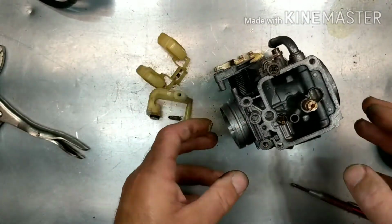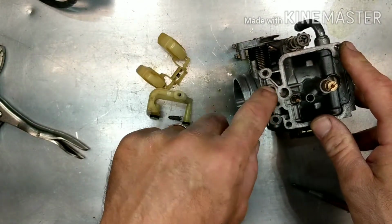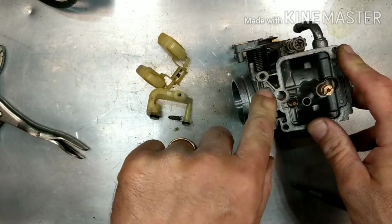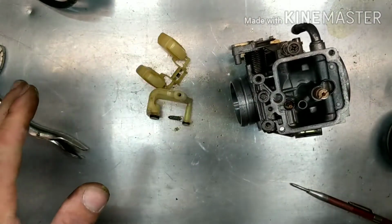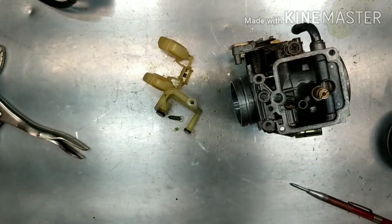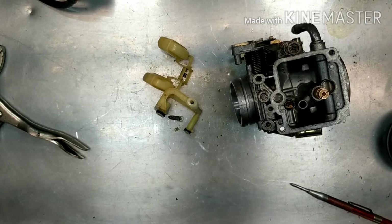So like I said, if you're doing it for somebody, don't forget you've got a mixture screw in here. The mixture screw is going to have an O-ring in there too that's probably messed up. So just replace it all, get the kit. Under $100 for the entire kit with the float and everything. So to me, that's completely worth it. So like I said, we'll get back to this thing when I get all the parts in.